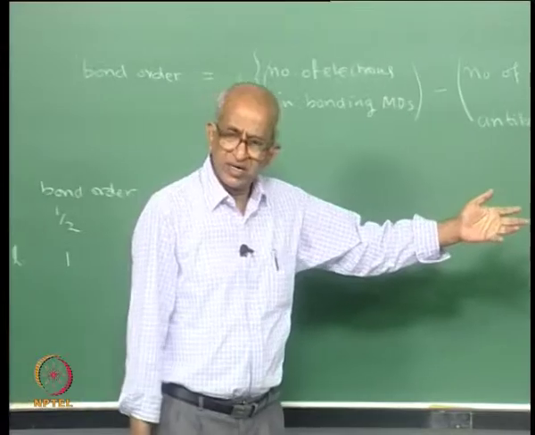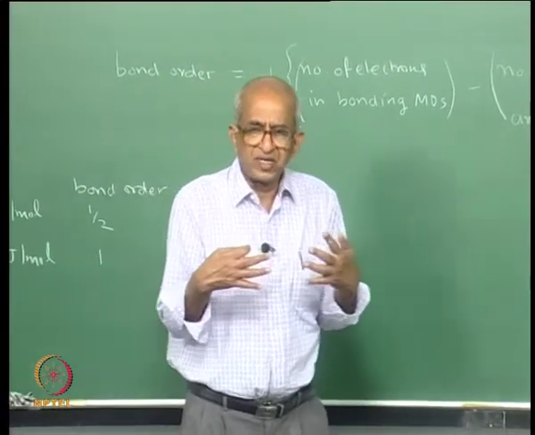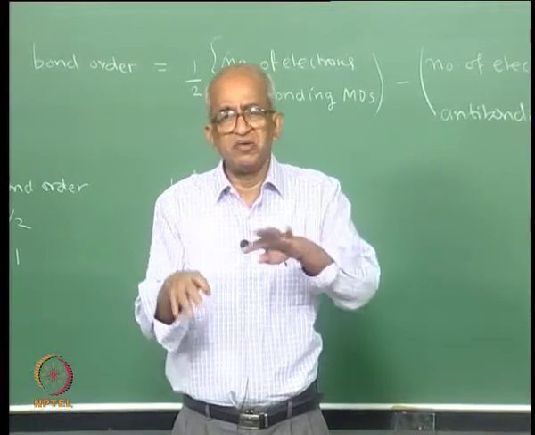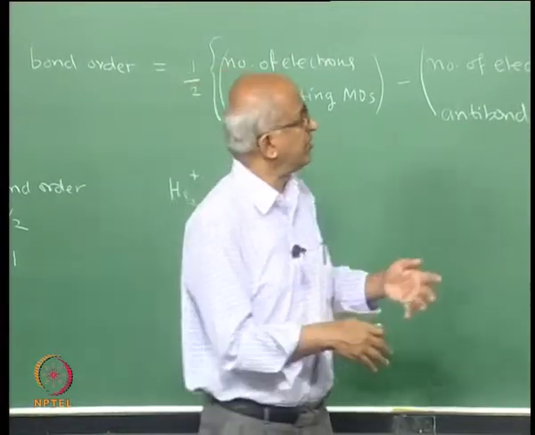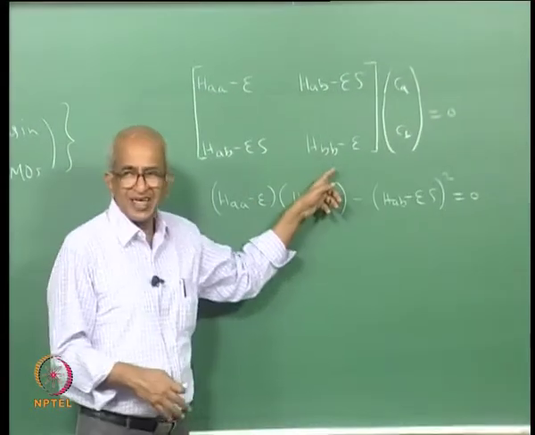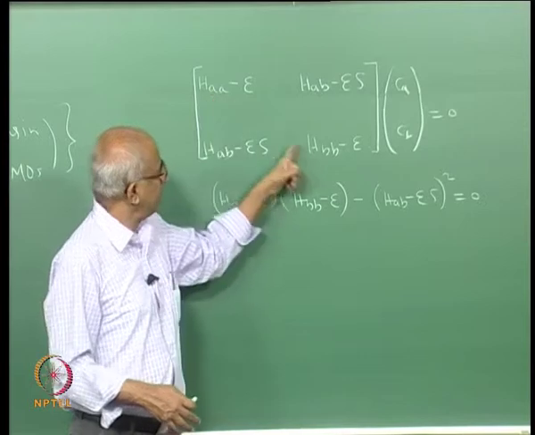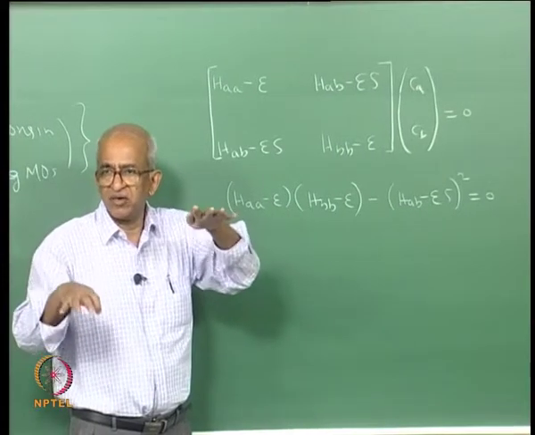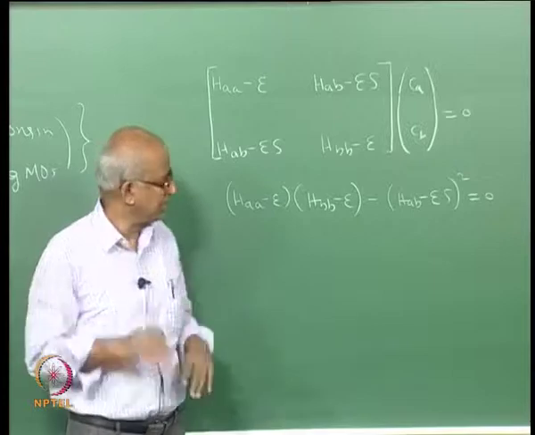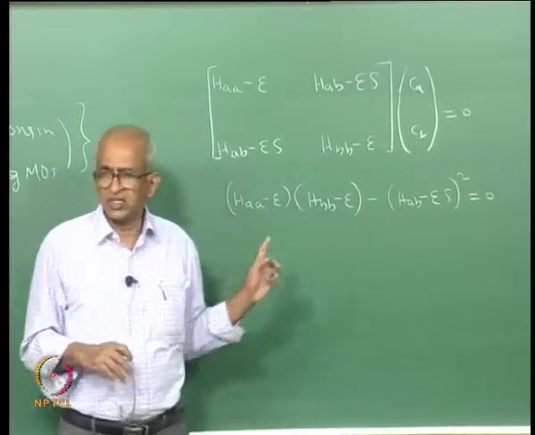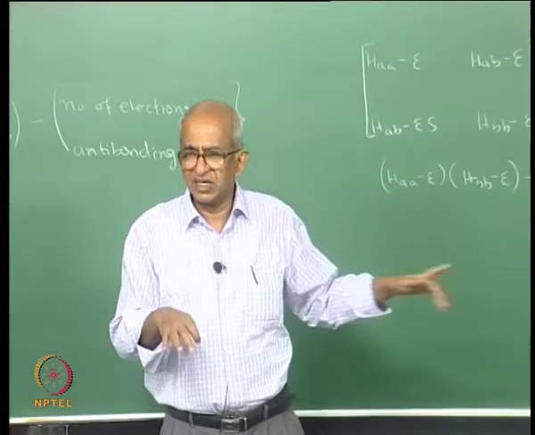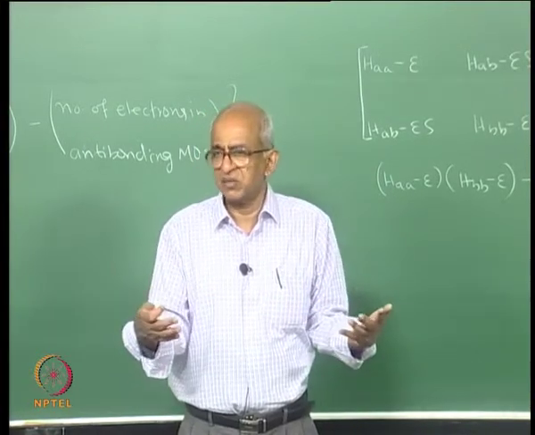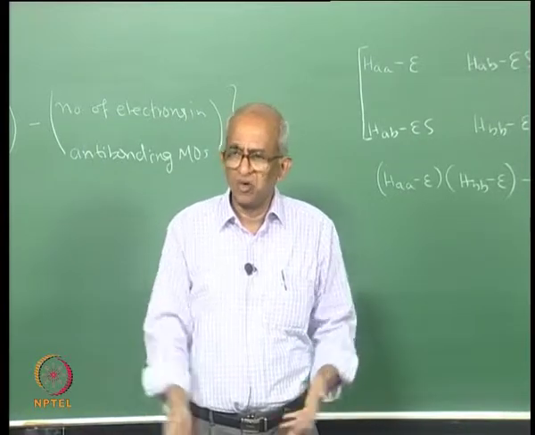Now, this is a simple quadratic equation. Now, remember I am not confining myself to H2 plus or H2. So, I would like to think of maybe the bond between lithium and hydrogen or some such thing. So, therefore, it is not really necessary that the two orbitals A and B are equivalent, and therefore, HAA need not be equal to HBB. Energy of the orbital on A need not be equal to the energy of the orbital on B. That is a situation that I would like to consider. Now, if you want, you can actually solve this equation and find out the values of script E. Whenever two orbitals interact, you can use this equation and find out the energies of the resultant molecular orbitals, because I have two atomic orbitals, they will combine to give me molecular orbitals.